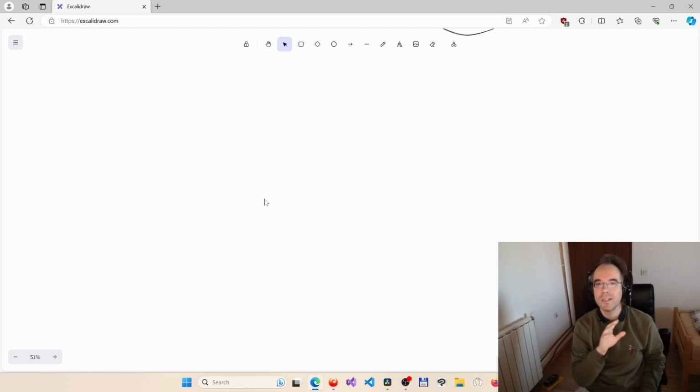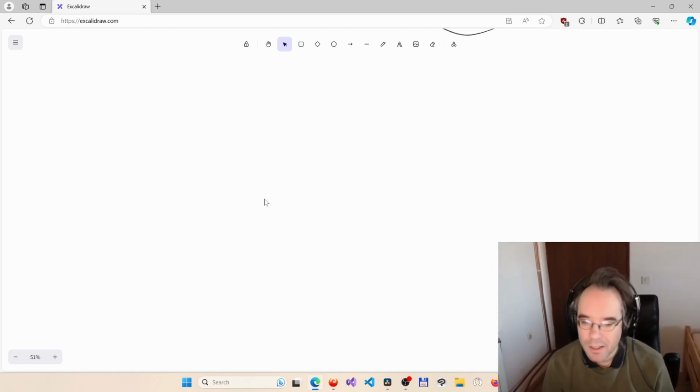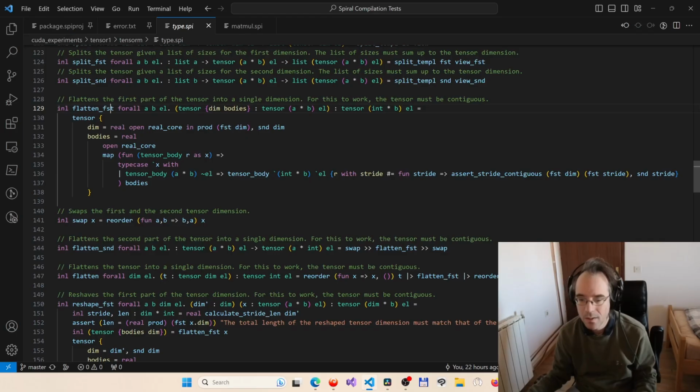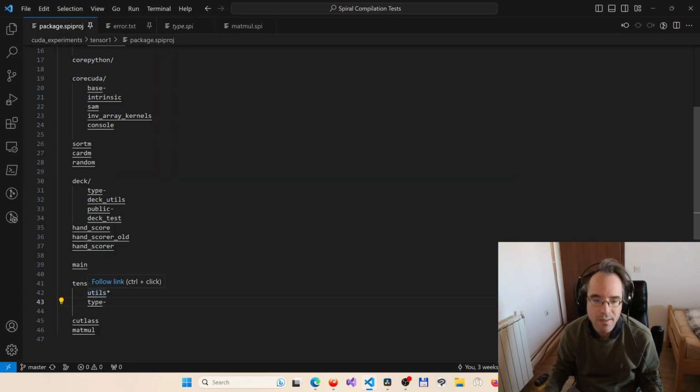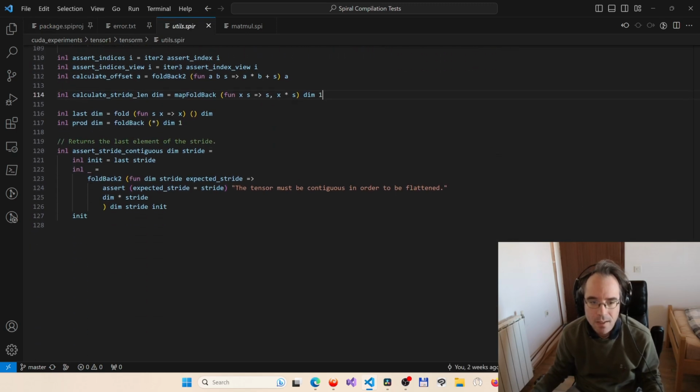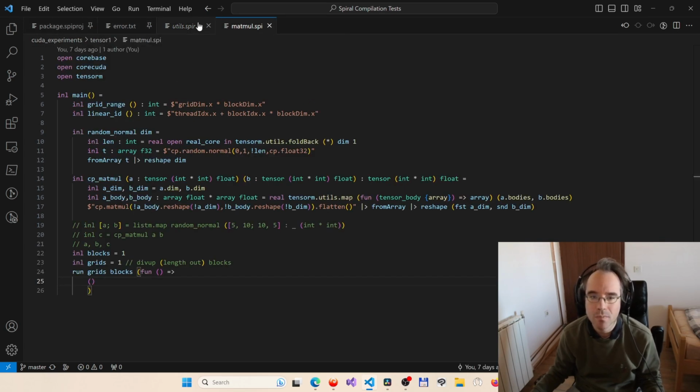And since we are mostly going to be dealing with views, that's not a very good thing to have. So instead, what we are doing now is getting the last stride and passing that as the first argument to the tensor extend. Sorry, I meant to assert stride contiguous. We had this functionality before, but we've modified it so that instead of the initial value being 1, it's getting the last from the stride, and that's a big boost in usability for this function.